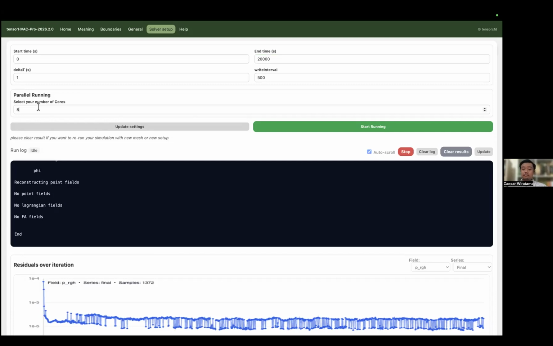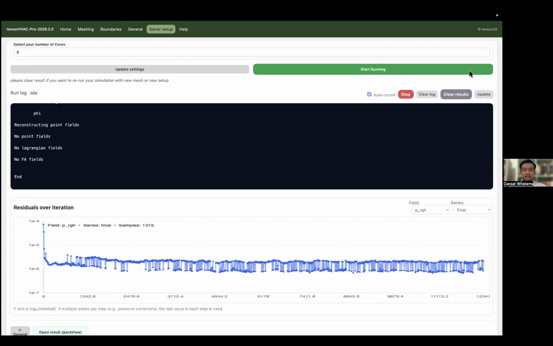And here we can also make your run parallel. Let's say if your hardware has a couple of cores, you can use them to make your simulation faster. But the faster the simulation, the more the cores consume energy and dissipate more heat, like we discussed previously.